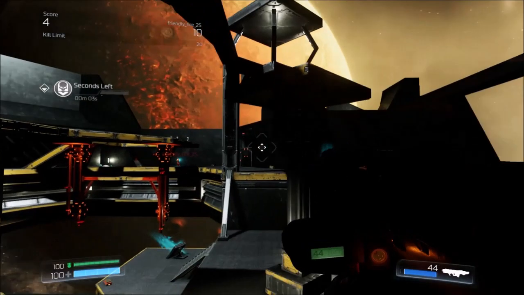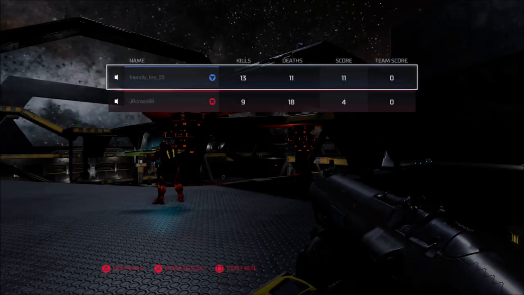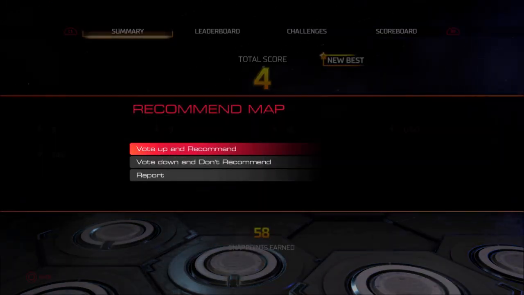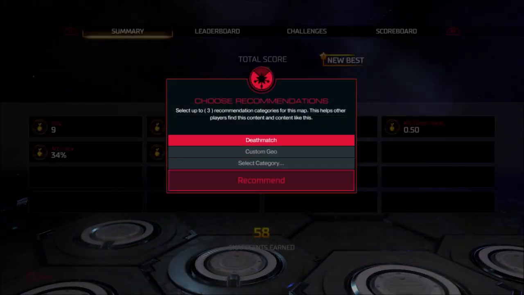Where are you? Oh, damn. There we go. I was hoping you didn't see me. Fuck. You got me. Yeah, I beat you. Fun. It sucks. I'm voting it down. I'll vote it up. Deathmatch custom geo.